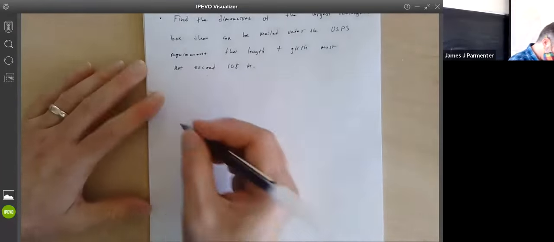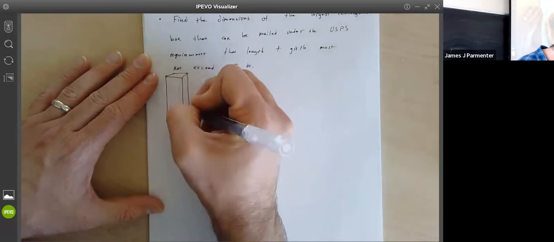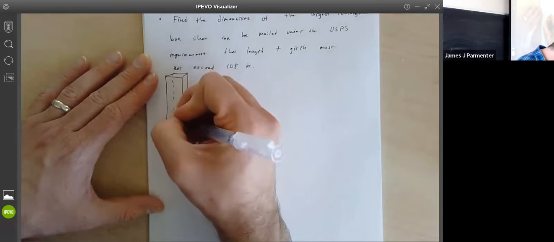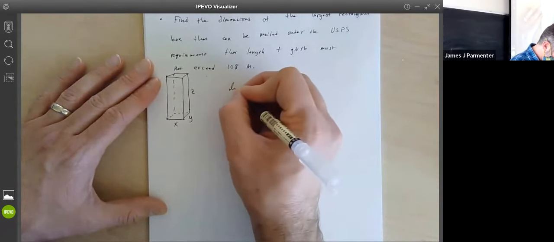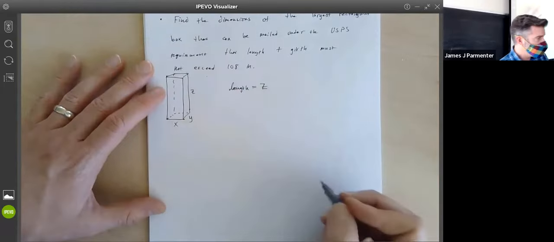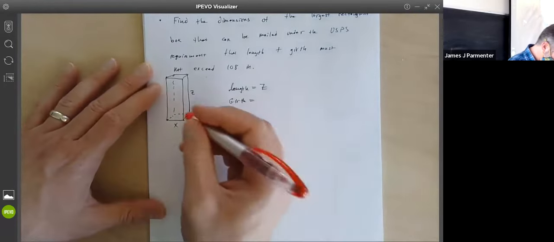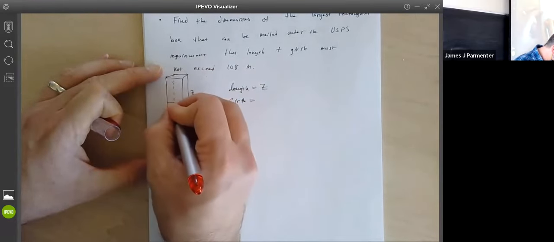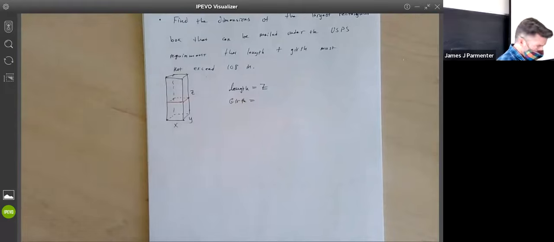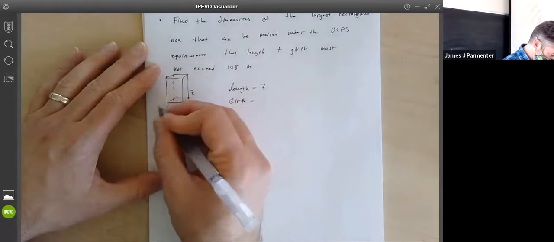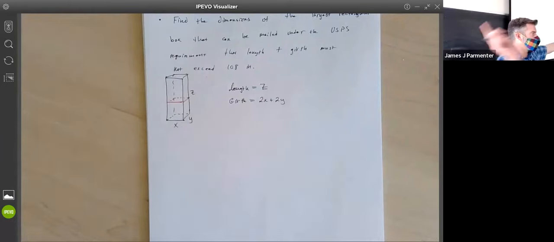So let's draw a picture. Here's our box. We'll call this x, y, z. Let's say that the length is equal to z, although really you could call it any of them. If the length is z, then the girth is the around part. If my length is this way, my girth is like a cross-sectional slice of it. So the red part there is the measure of the girth. The girth is x plus y plus x plus y. Basically, whatever dimension your length is, the girth is the around part in the other dimensions.